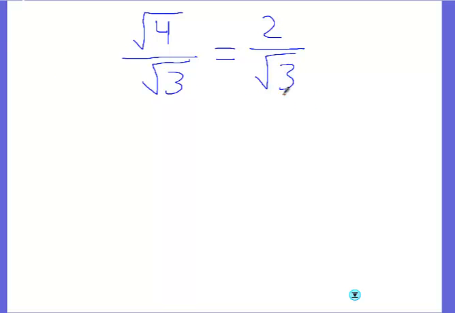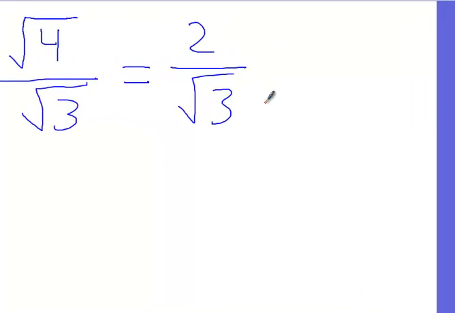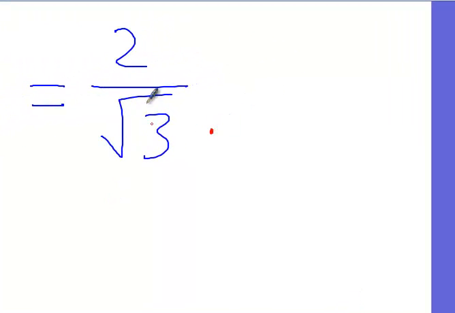Because there's a rule in mathematics. You cannot have radicals on the denominator, okay? So what we have to do is rationalize our denominator, which in this case is very, very easy. What you want to do is get rid of this square root. And if you remember from the multiplying radicals video, a way that we can multiply radical 3 by something to just get a number is you always want to multiply it by the square root of itself. Okay? So you multiply the denominator by whatever that radical is. Since it's radical 3, multiply it by radical 3.